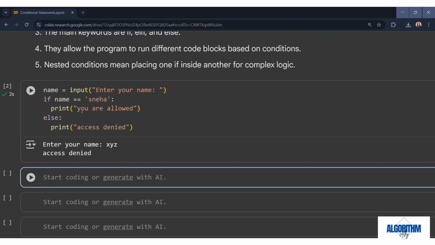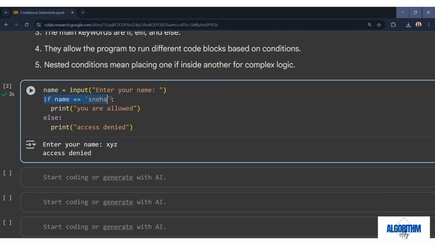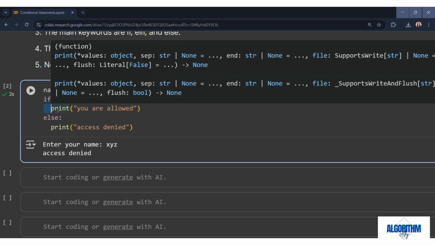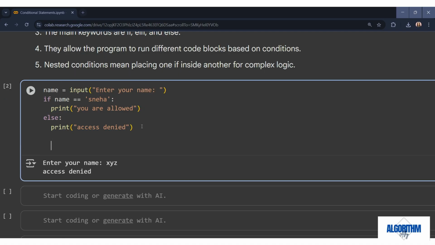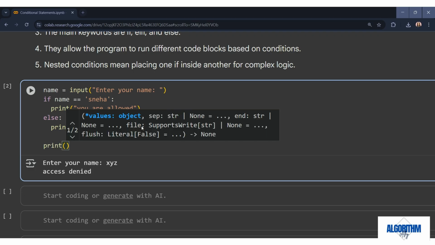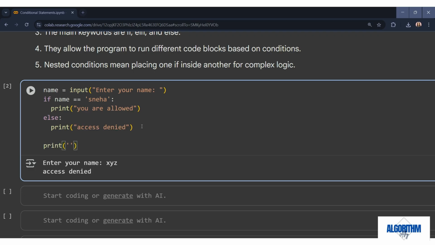Now the rule we need to remember is that after you press colon and press enter, we are now bound to the condition here. The condition must match. If it's a true condition, only then this print statement should work. If it's not true, then it should not work. Simple, right? That is why this print statement is bound to the condition. Hence, this gap indicates that the print statement will only print if the condition is true. Whereas a print statement without any indentation generally means it's not bound to any condition here.